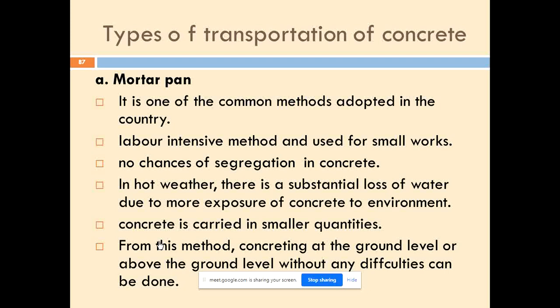But this method results in greater loss of water, especially if you are using the mortar pan in hot weather conditions, or in low humidity conditions. There are more chances of a substantial loss of water due to the environmental conditions. That is, if the mortar pan is used in hot weather or low humidity, there are more chances of more loss of water.